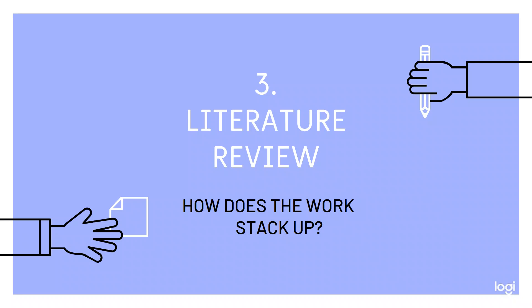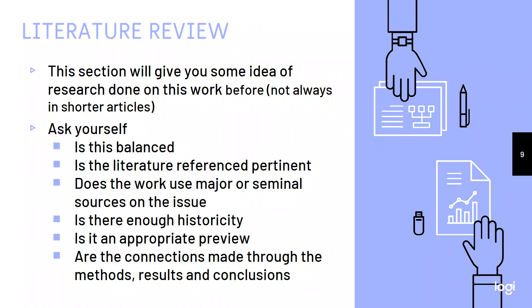The next section is the literature review and the literature review is going to provide some context of how this particular study stacks up to other studies like it. So you want to think of the research world as a big, long timeline. And usually literature reviews are sort of organized by chronology. Like this is where we started. This is where we're going. This is how to think about the things that are happening right now. Now, some articles don't have a lit review. A lot of journals give you a page limit, and usually the lit review is the first thing to go. But a lit review can be really great for a couple reasons. One, it gives you context. Two, it informs why the things that come after it are happening. And three, you can use that research in your research, right? If they're using great research in that article, you can kind of use it to pull and pick new pieces.